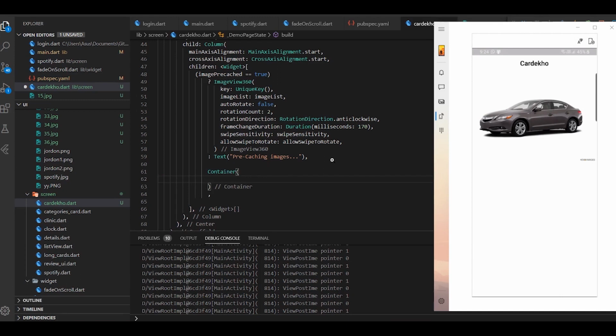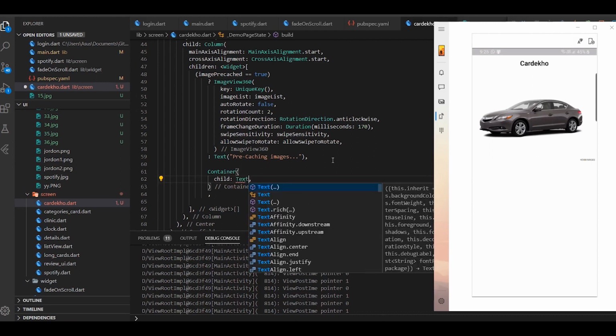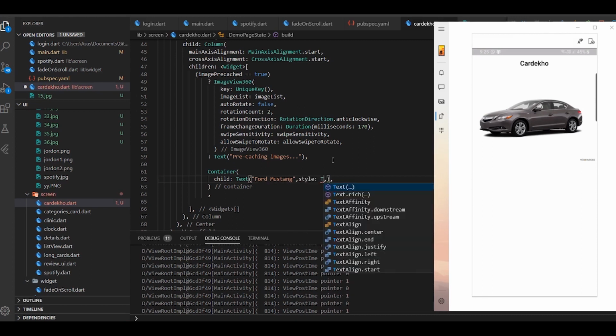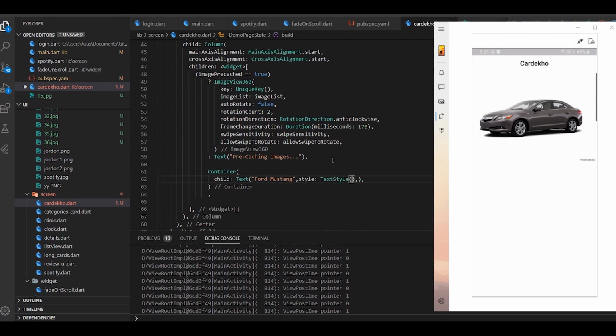So let's basically make a container with title font Mustang, basically text font Mustang, font style. The text style we are going to do is we are going to give the font size maybe 24.